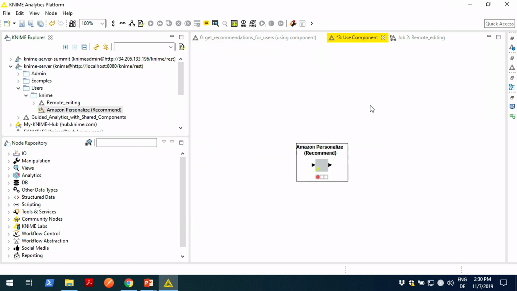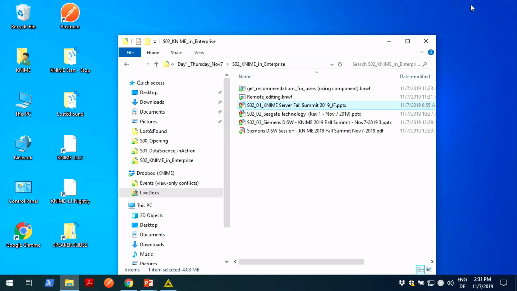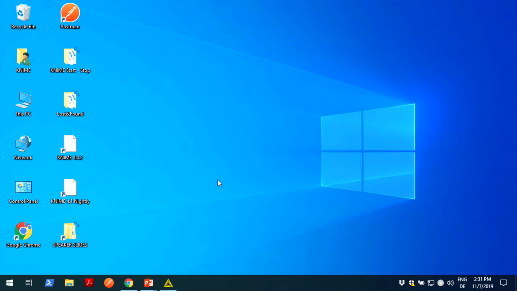So it's just a really great way of being able to build pieces that are reusable, that other people can use, and then using KNIME Server to get it out into the community so that they can reuse them, drag and drop them onto their canvas. If new versions become available, you get notified about it. So yeah, just a great way of reusing KNIME. We heard a lot this morning about people with hundreds of users using KNIME. So that's a great way to share those capabilities.